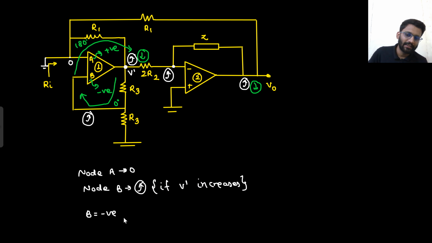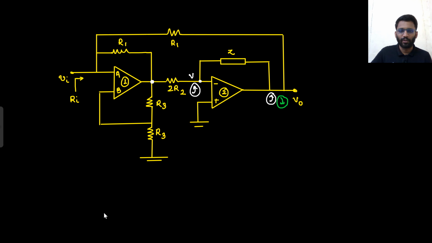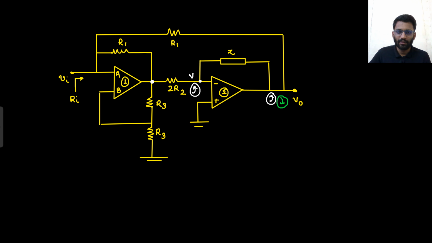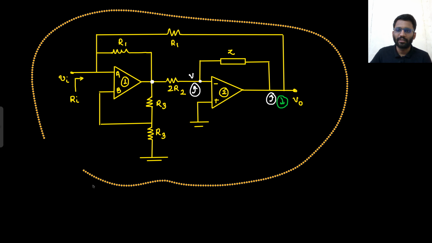The main point was you should never forget that you should keep your input voltage shorted. You should nullify the effect of input when you are checking the sign of feedback, right? So B is negative and A is positive. So this we have understood. Now we need to solve the problem. What was asked? So first task we have done.